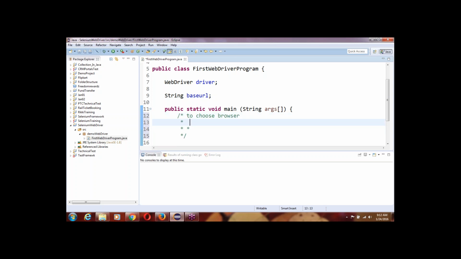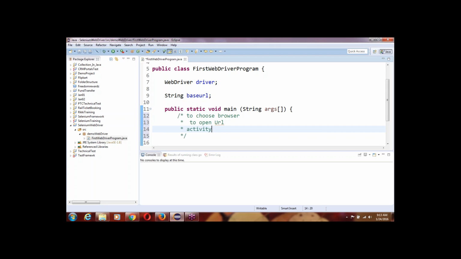Second point will be to open the URL, which URL you would like to open. Third will be activity. After opening this URL, some activity will be going on. So this major activity will be your major test case.